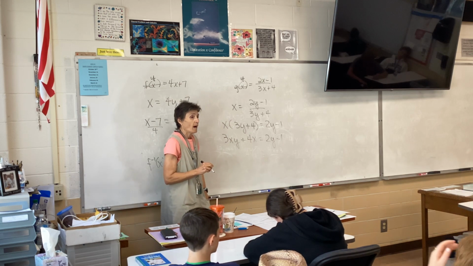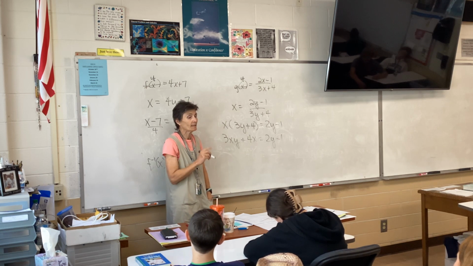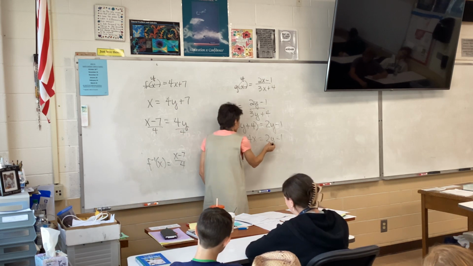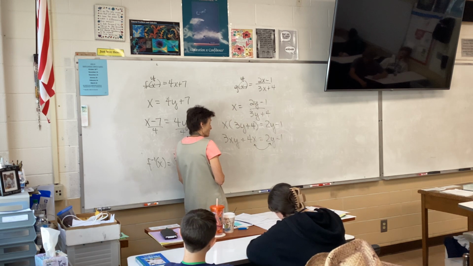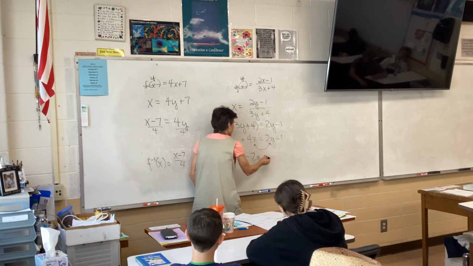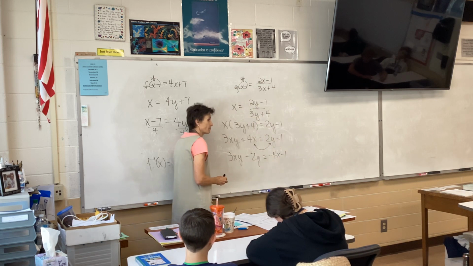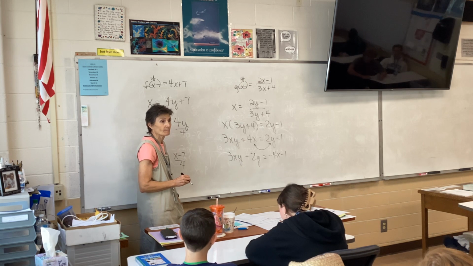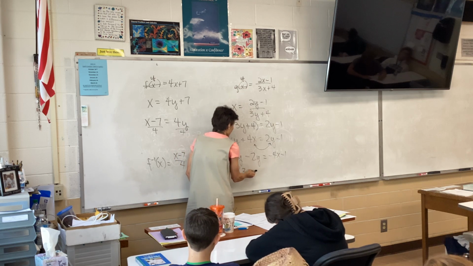Now, I want to factor out a y, but I can't do it until I do what? What has to happen? Put the y's together. They gotta be on the same side. So these 2 guys have to change places. So 3xy minus 2y minus 4x minus 1. Now can I factor out the y? Yes. So I take out the y, I'm going to do 3x minus 2.